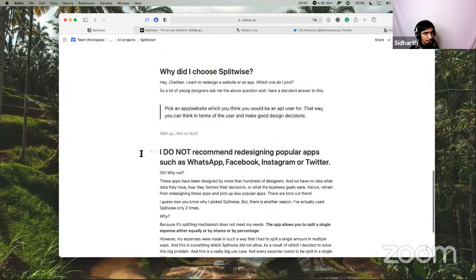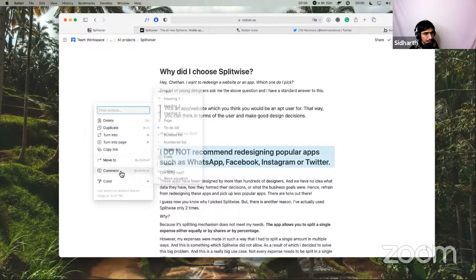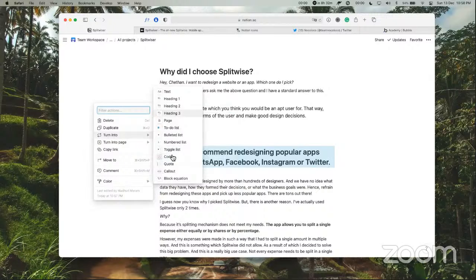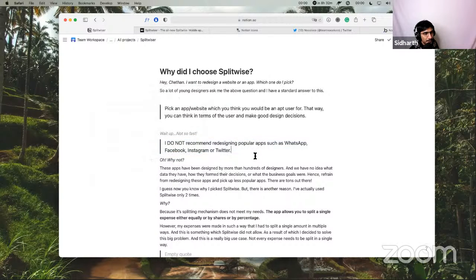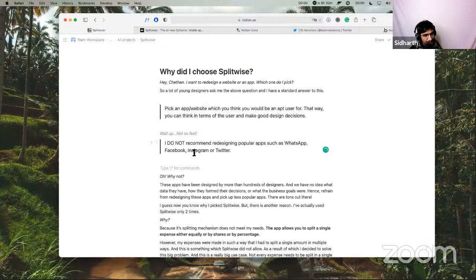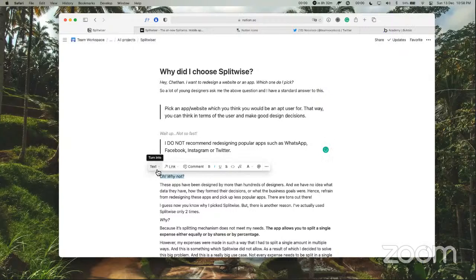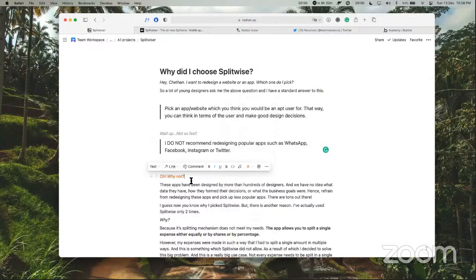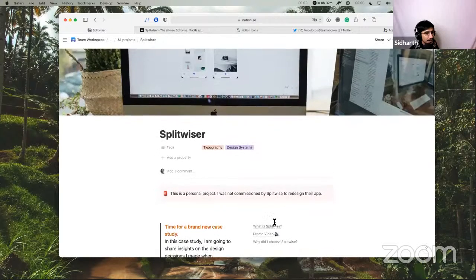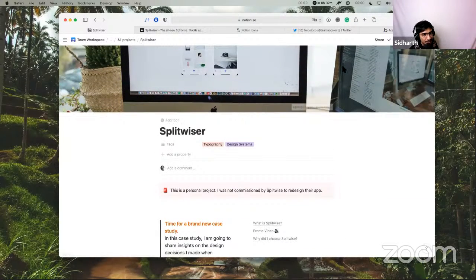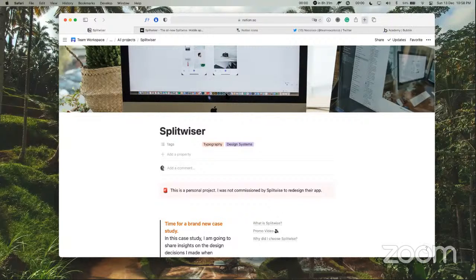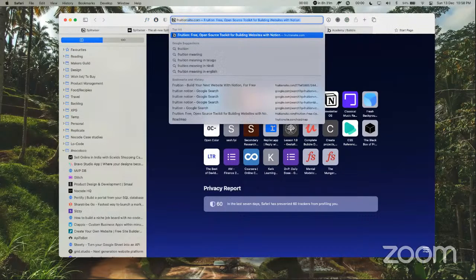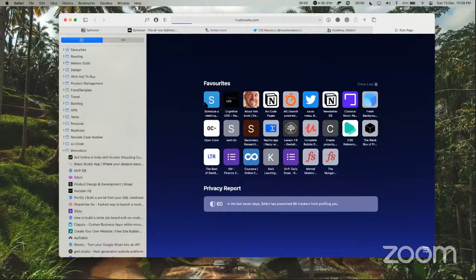Now we can select this also and move it. In some ways, the type options, with color and sizing etc., are more than Notion. Yeah, it is true. But because of Fruition and stuff like that, you can actually override some of the type options, right? So I'm really excited to check that out. Now that we have checked out any of this, let me open that. So let's move to that.